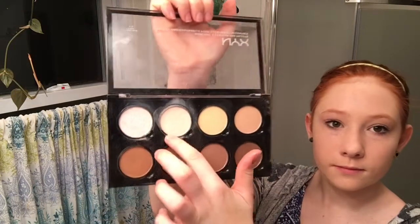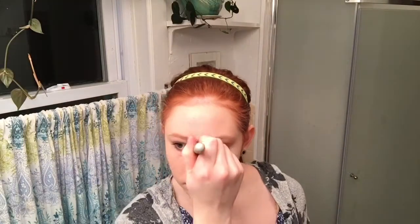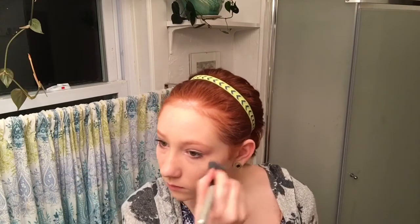Next is contour. You can use any contour palette that you want. They all do the same thing. And I'm picking the second lightest color, which is closest to my actual skin tone. I'm just putting it over my forehead and down my nose. And I'm just putting in some areas where you would naturally highlight.